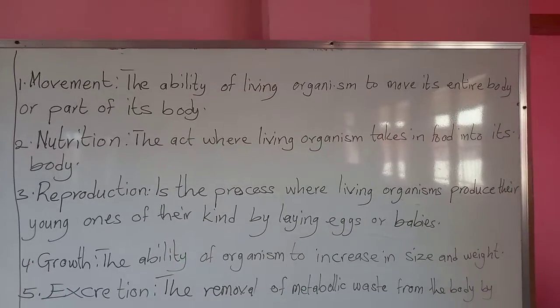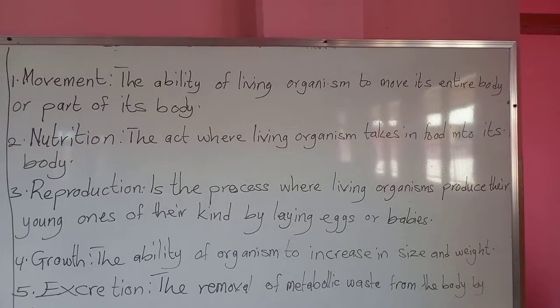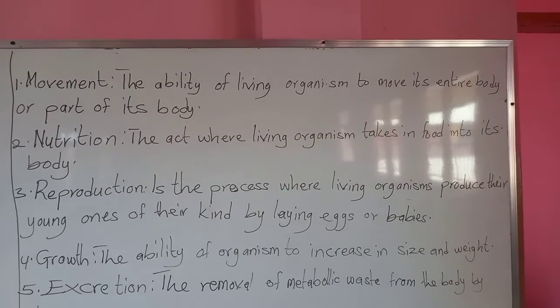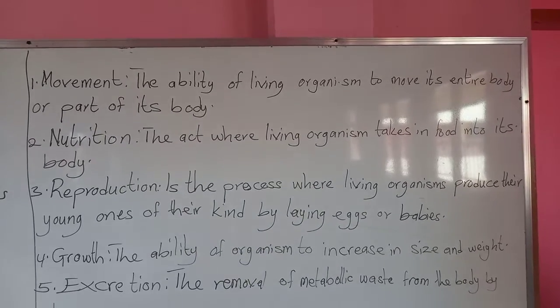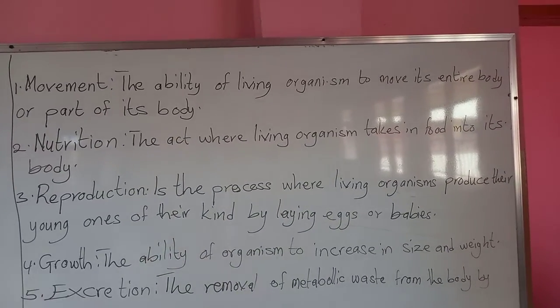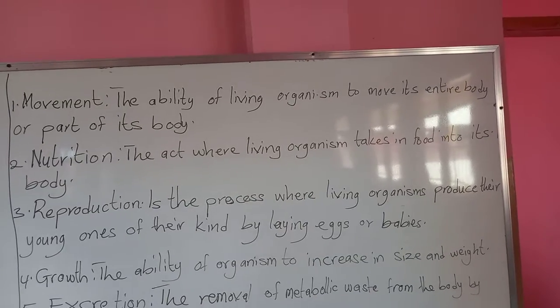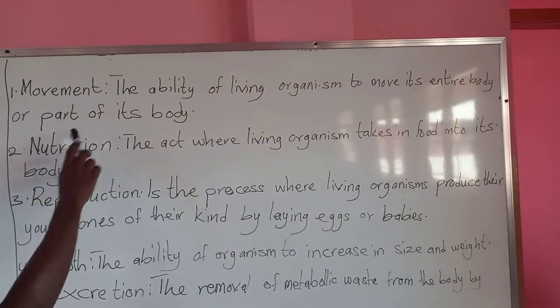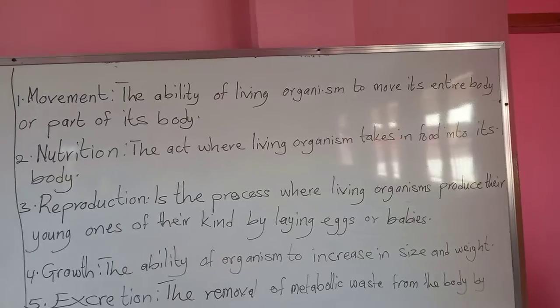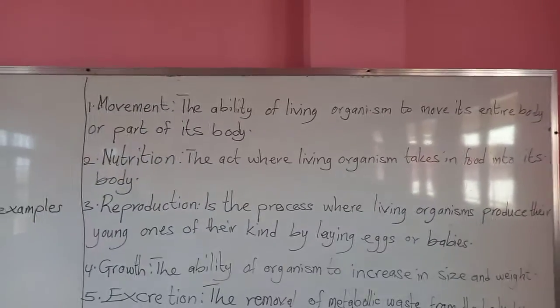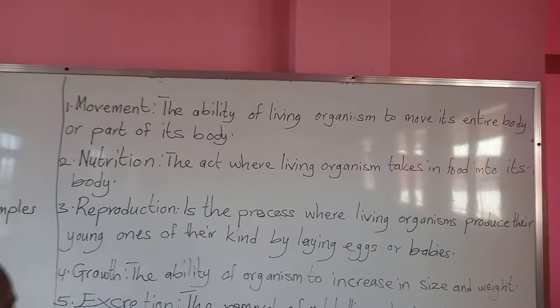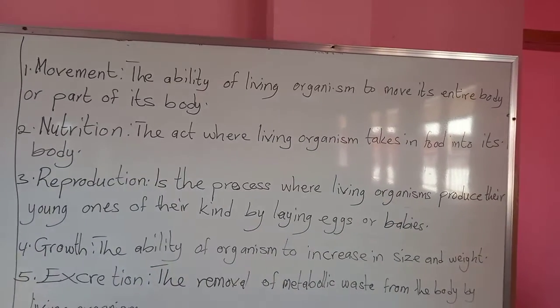the ability of a living organism to move its entire body. So when it comes to the entire body, we are referring to animals, because animals move their entire body from one place to another, or part of its body. That is plants. You can't see a plant walking. When you see a plant walking, then you have to call God to come in.